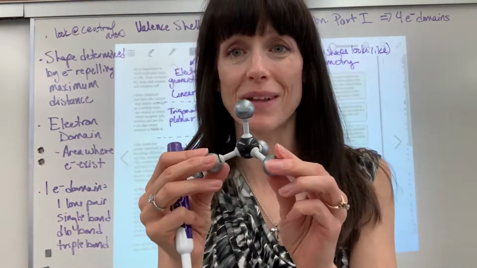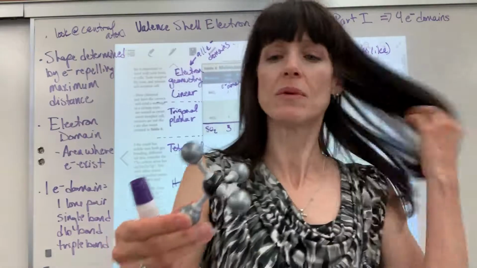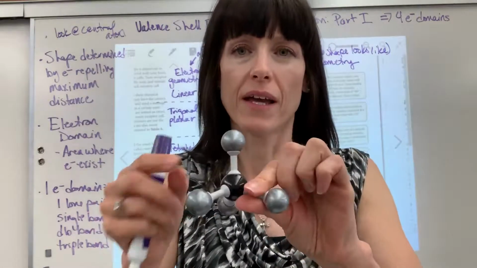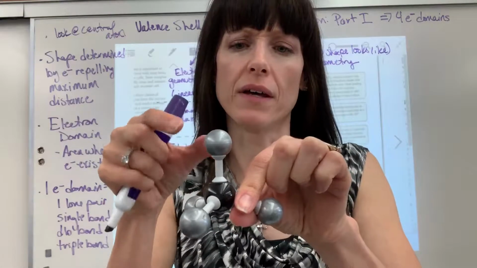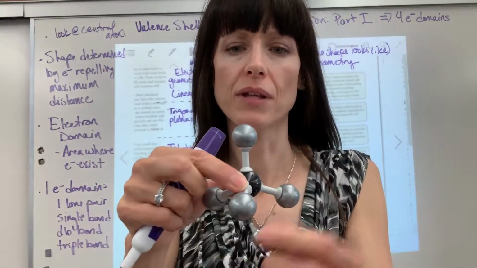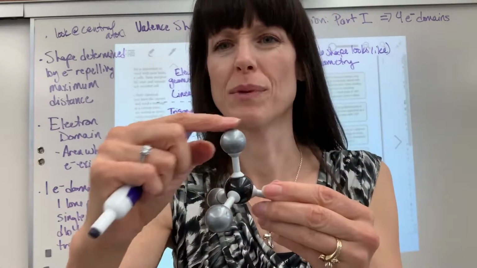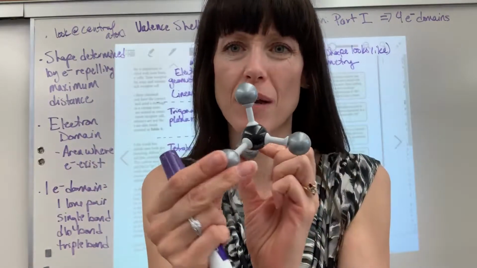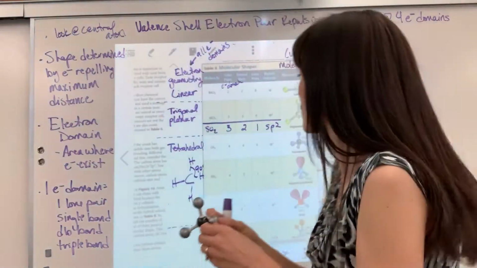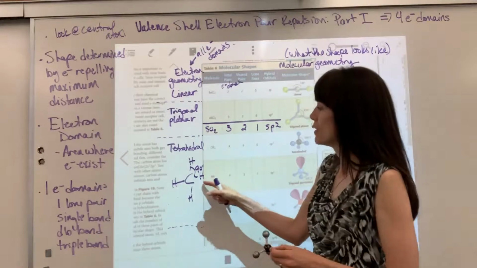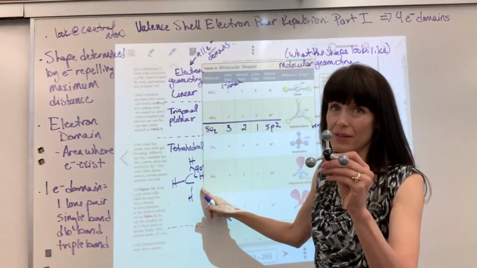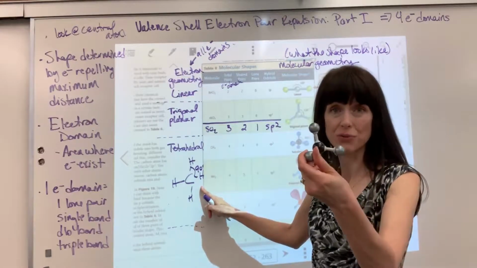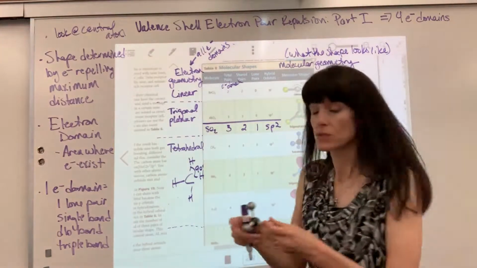And you can see that is not a plus sign. To me, it looks like a tripod. Pretend that we have the stand with 1, 2, 3 legs, and then coming up here, this would be like where you would set your camera. It looks like a tripod to me. That is tetrahedral. So we draw it as a plus sign, 2-dimensional, but that's not how it exists in space. It's 3-dimensional.